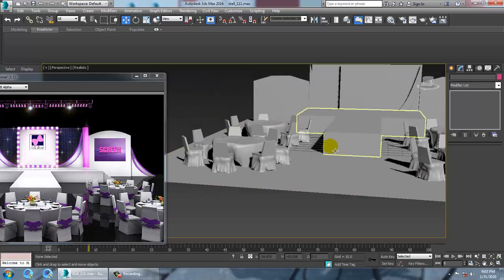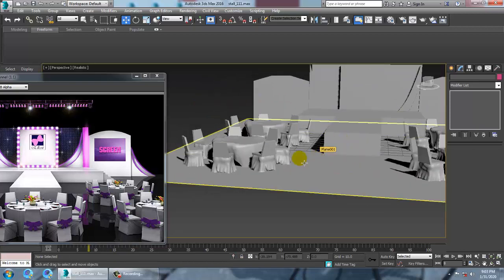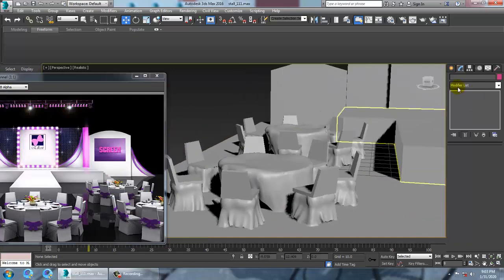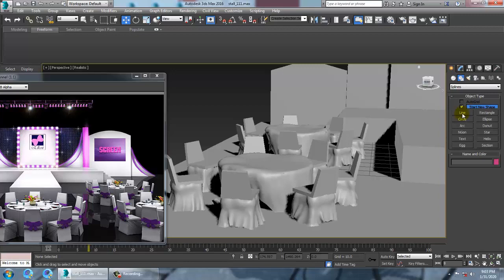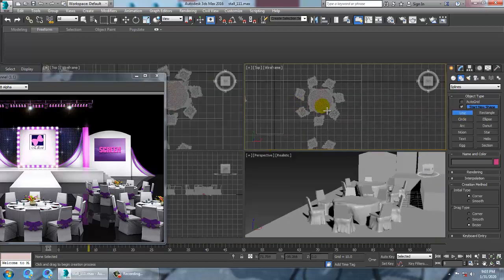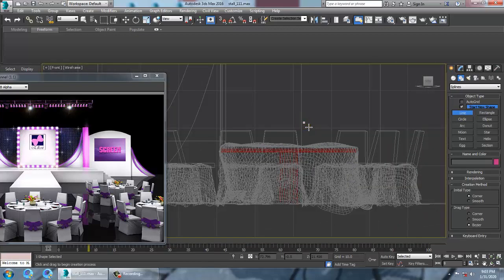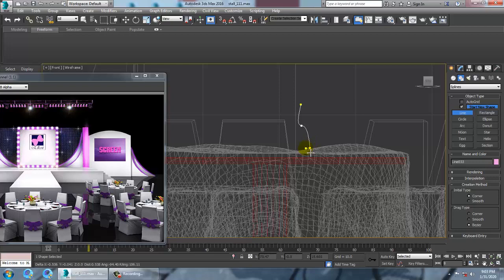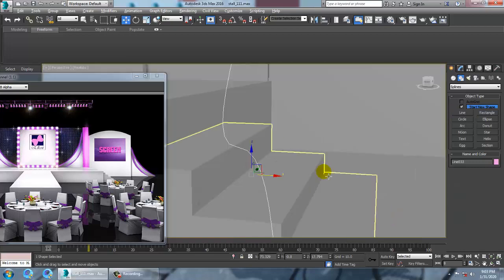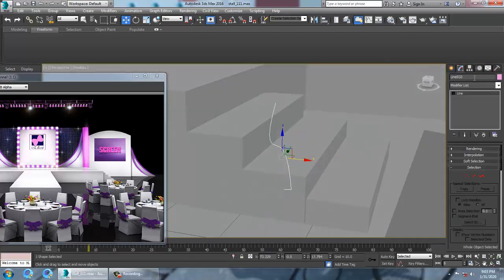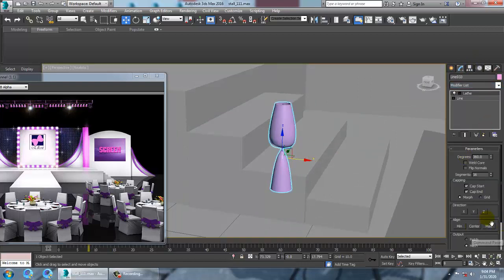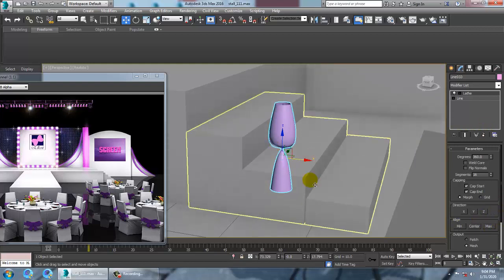Now what we are going to do over here is we can make these glasses. So we're going to create some wine glasses or something. Let's go over here, take a line tool over here. So let's zoom it, and we have a modifier over here, that's your lathe modifier. So let's give a lathe modifier and make it as max.